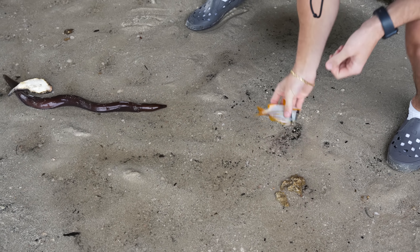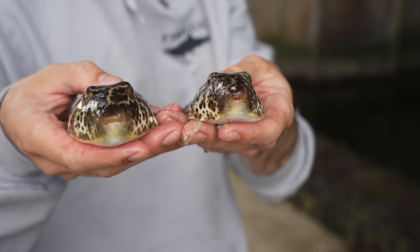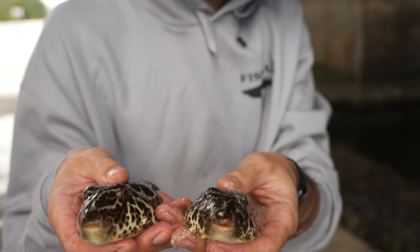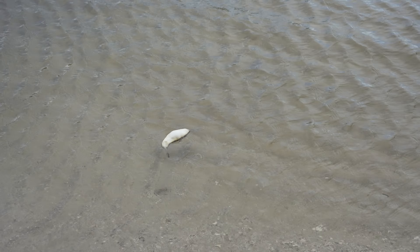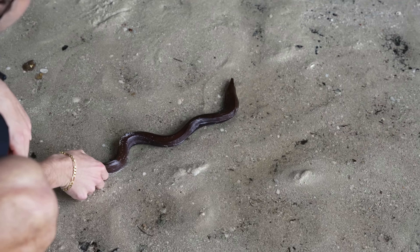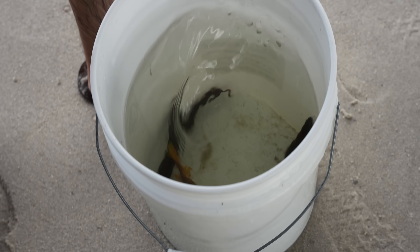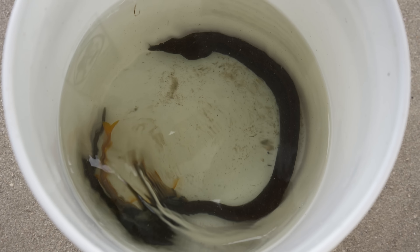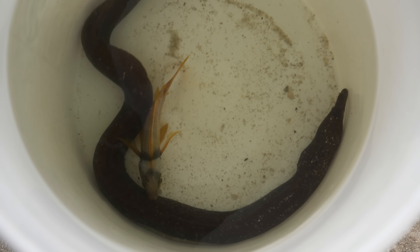We get the bucket. There's a puffer fish — the last man standing — and something else. That's a green moray eel! We've got two puffer fish here — very common, so we decide to release them back into the tide pool. Goodbye friends, enjoy your day. The puffers deflate and swim off. The green moray is 100% confirmed — it's brown because it's probably stressed. We also have a porkfish: bright yellow with a little blue on it and big black stripes on the face. Absolutely sick.